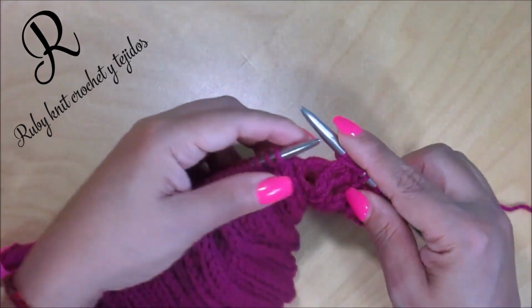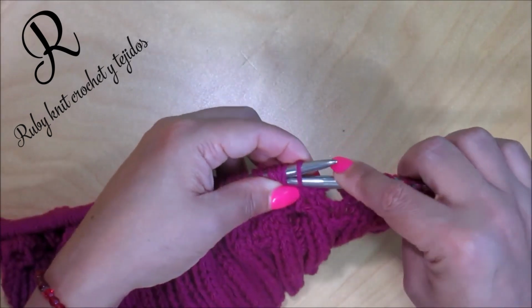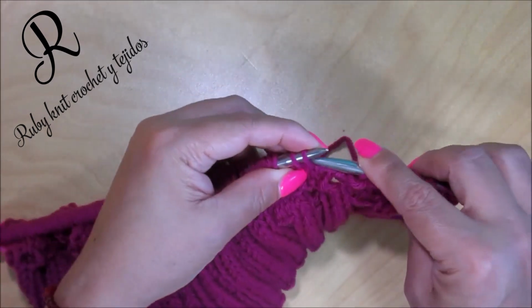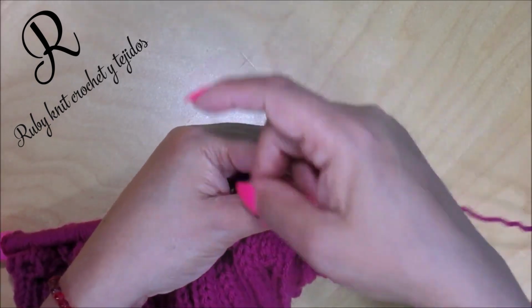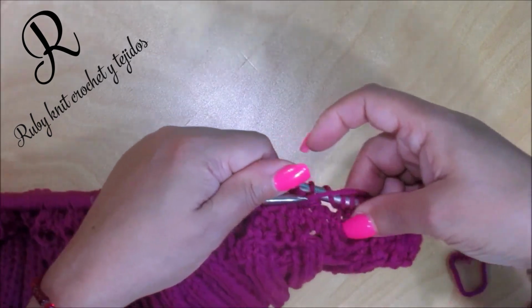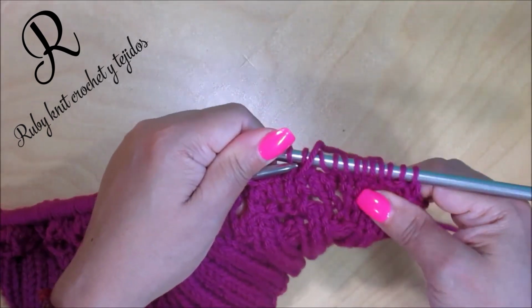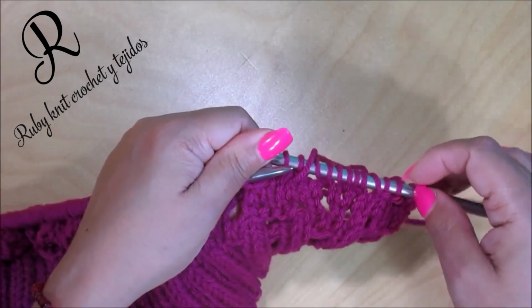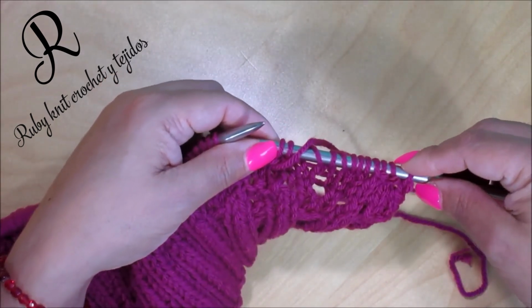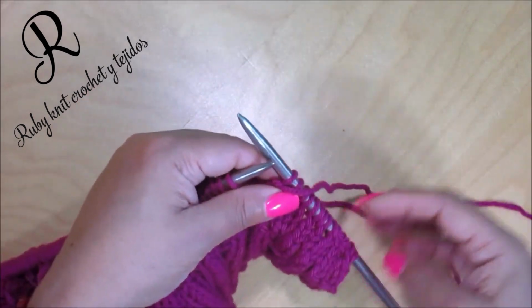Yarn over and 2 together in a purl stitch, and 2 together in a purl stitch. And that's the repetition that you're going to do over and over until the end of this row, that you're going to end up with 1 border stitch. So from here, leaving the border stitch out, to here are the 11 stitches.